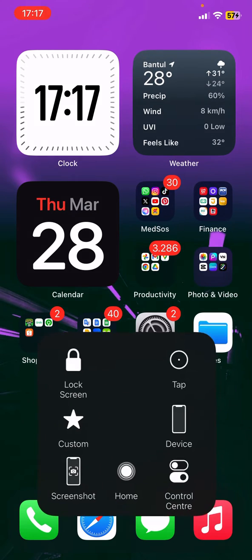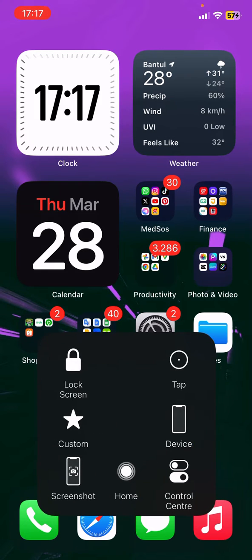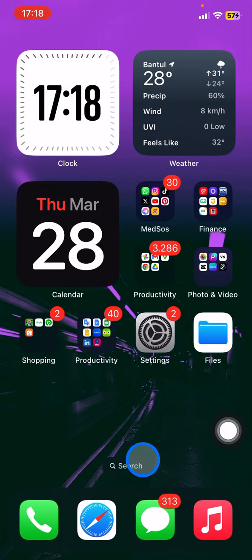top side. That will be the control center area, which is this part on the right side. Whenever you slide this part down, you will be able to access the control center, and one of the buttons there will be a button for recording the screen, which is this one. But if you haven't found this icon, you need to add it into the control center first.